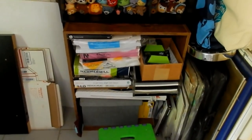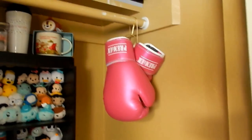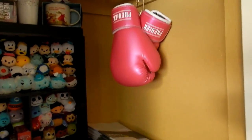Down here it's just ugly stuff: paper, cardstock, my foiler down there. I need a stool to reach the top of the closet. I have ink, tissue paper, canvases, nothing exciting. And my boxing gloves — we do have a punching bag but I haven't used those yet, so they just hang there for now. And that is that closet.